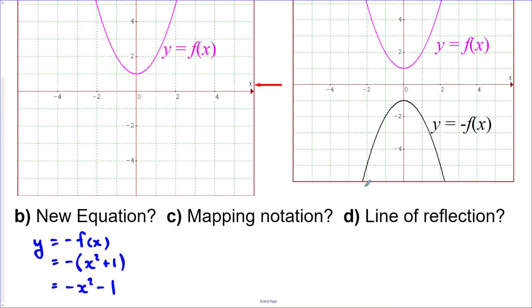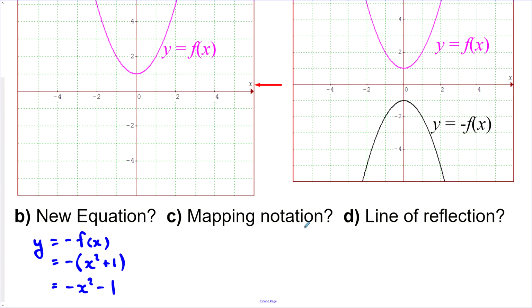And that makes sense. We could have just looked at this and also figured out this equation. So it opens down, it goes over 1, down 1, so there's no stretch here. And we know about stretches from 20-1. And minus 1, and we did that in 20-1 as well. Minus 1 meant the vertex went down here.